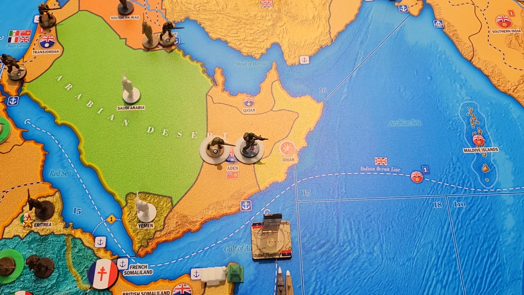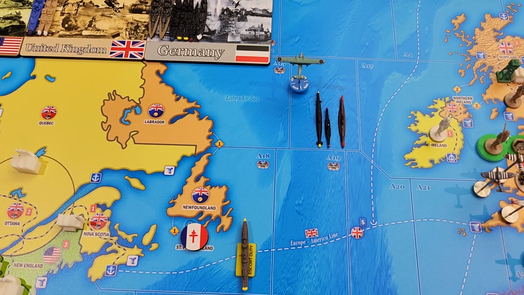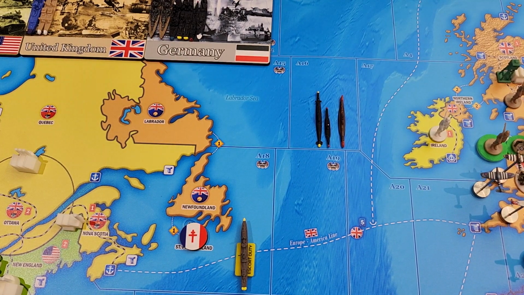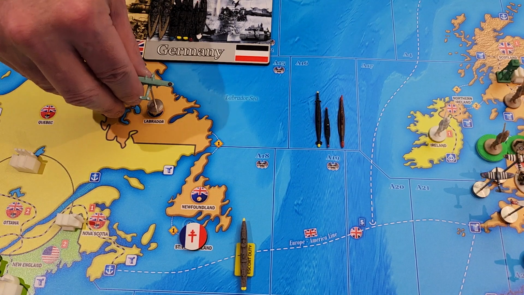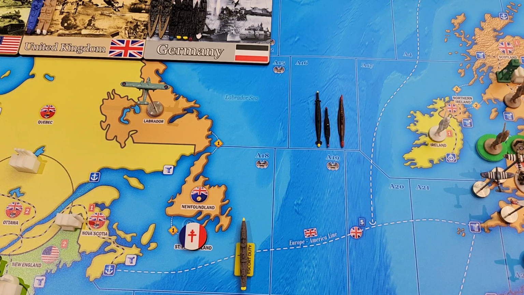Okay, I've got to have that seaplane come off map and land in Labrador. Okay, I think that's kind of, oh, I want to do my one thing, which is the bonus income for Anzac because of recapturing Aden. Okay.